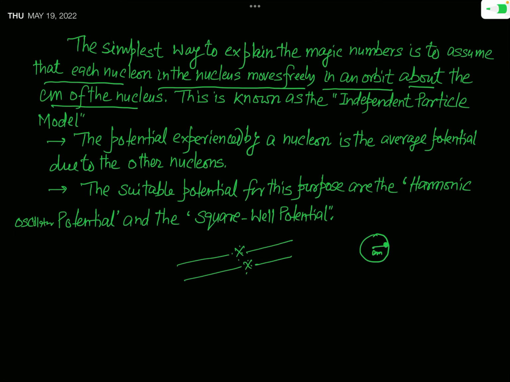When you talk about the two-body problem, you take a reduced mass in writing the Schrodinger equation and solving it. But if there is a large number of interacting particles, then to set up the Schrodinger equation is very hard. And even if you can set it up, its solution will become very hard. So in practice, in this many-body problem, it is not possible to solve the Schrodinger equation analytically with this potential for the nucleon of interest to obtain the energy levels.